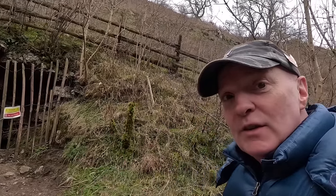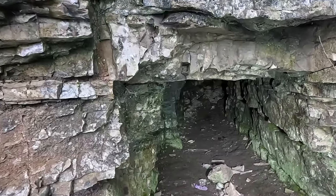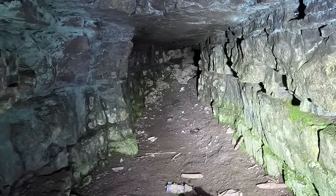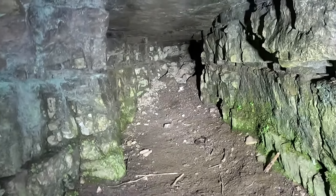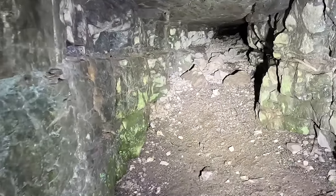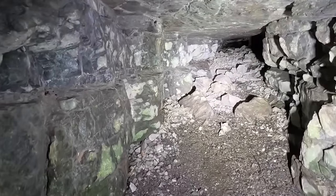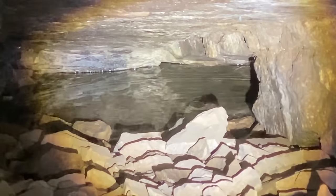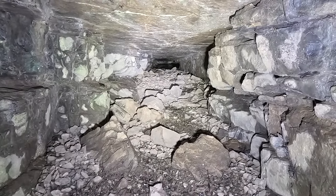Find number one — got a bit of an old mine here. Got my torch, let's go and take a look inside. As you can see, it goes very small down there and it looks like it's water-filled. I can see water down there. Whether that's a shaft or not I'm not quite sure, but it goes water-filled and down to a crawl.